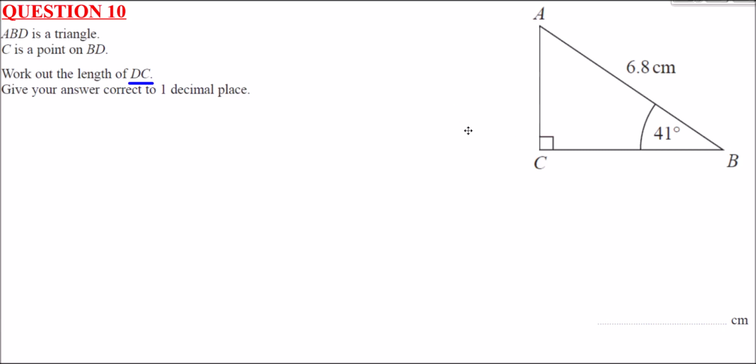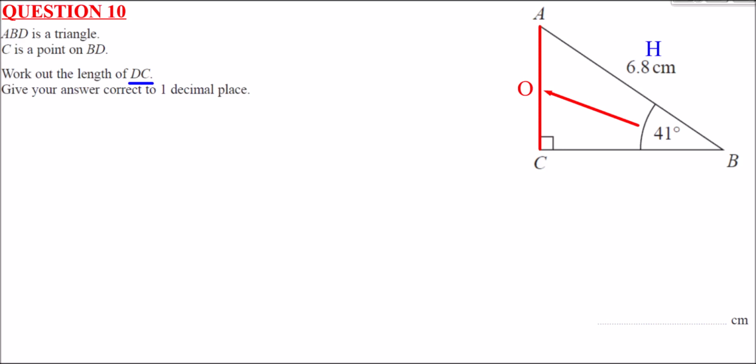Well, that's going to be the shared side, AC. So if I work out AC now, I can then use AC to return to the left-hand side triangle. So could I work out A to C? Well, this is a right-angled triangle, so it's going to be a case of SOHCAHTOA. Opposite to the 41-degree angle, I'm going to label O. So AC is the opposite side, and the longest side, the hypotenuse, is 6.8.